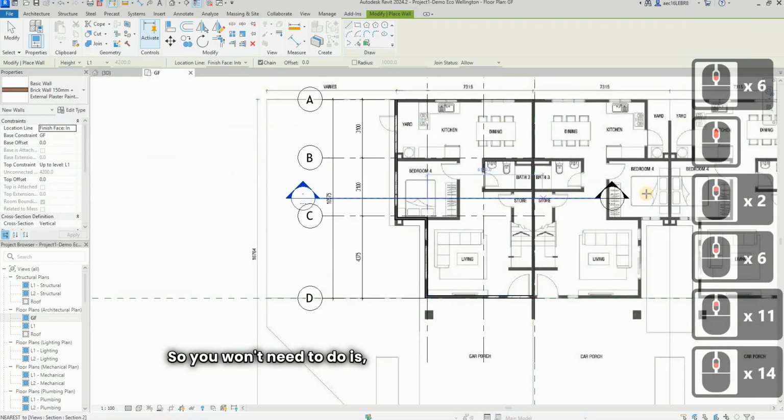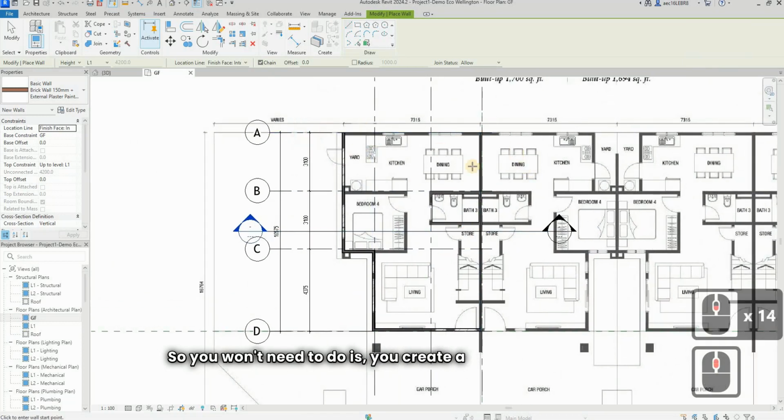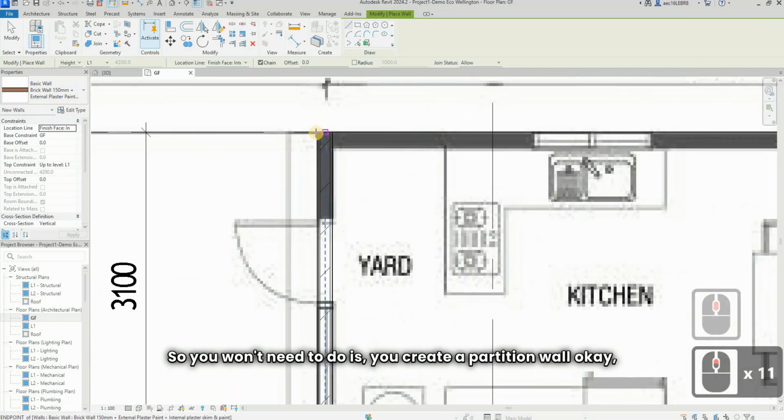Then of course, if you want to model 2 units at once, what you need to do is you're going to create a partition wall. Okay, so click on here.